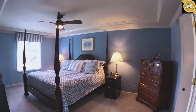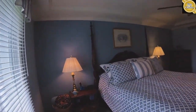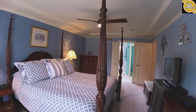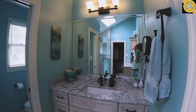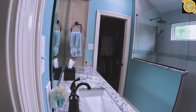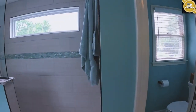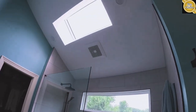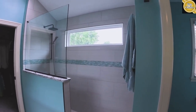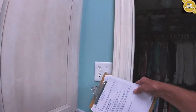The master bedroom has a tray ceiling — they've got three chest drawers, a king-size bed, and two nightstands, and there's room for all of that. It's got a ceiling fan as well; the tray ceiling makes it live a little larger. Into the ensuite bathroom: it has double vanities that are split so each person gets their own space. There's a private commode room with a pocket door, a good-sized shower with a rain forest head plus a handheld, and great natural light from a skylight as well as a window.